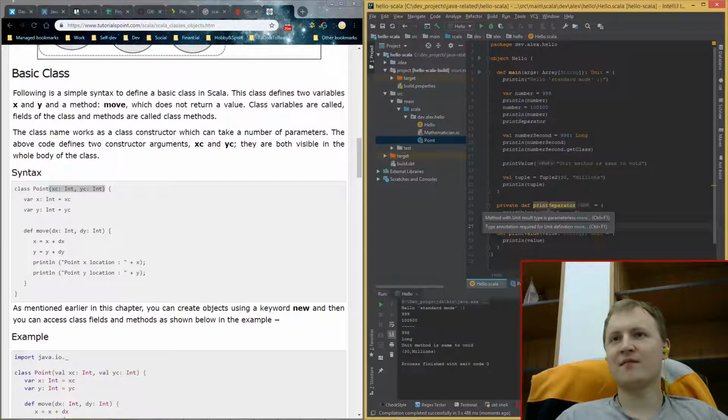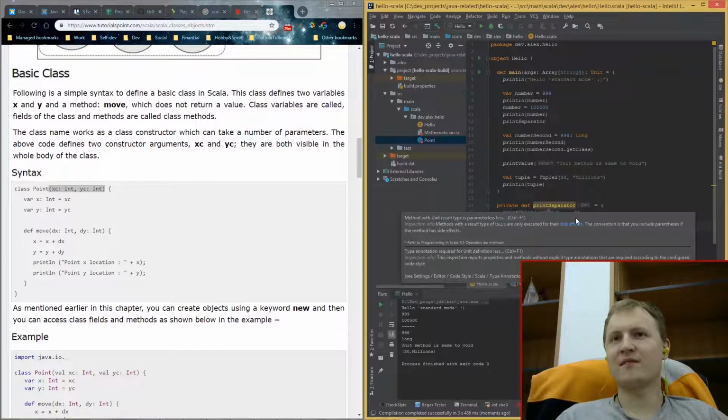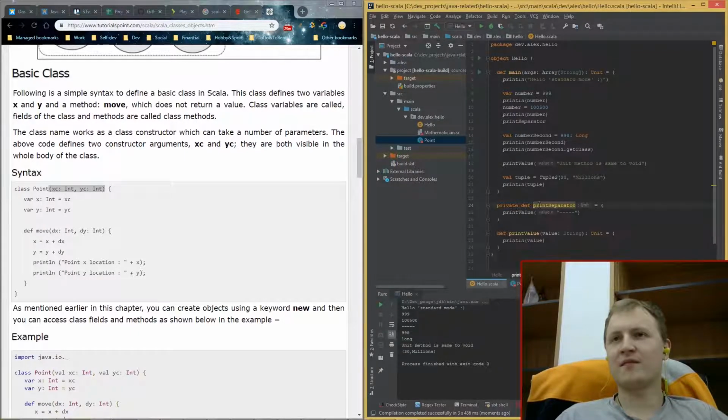IDEA tells us that it's not very good to use methods that return nothing, with void or Unit type as the return one, due to side effects, because there is an assumption that if a method doesn't return something, it does some logic that can have side effects.